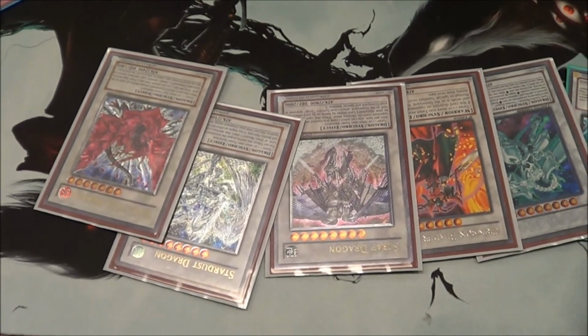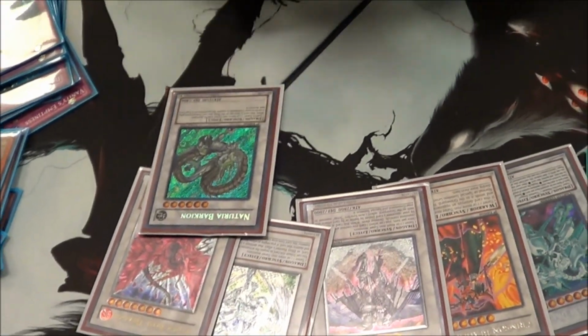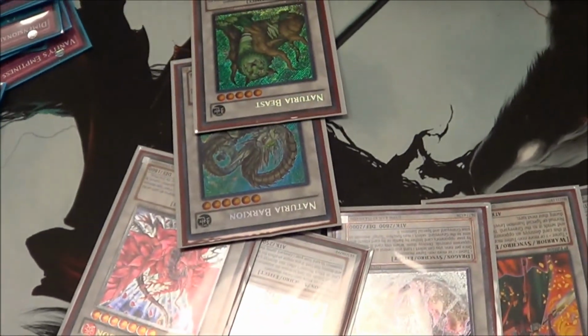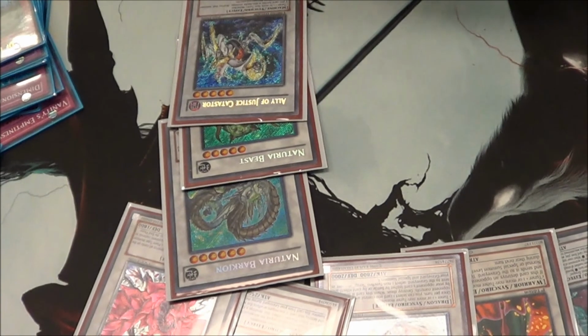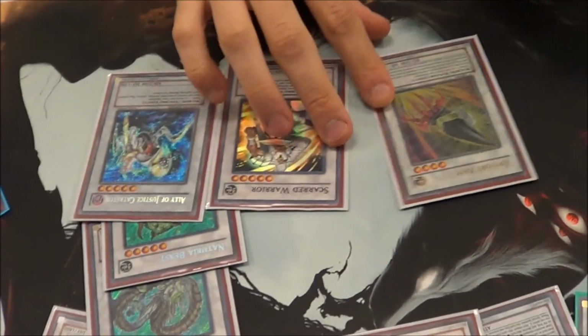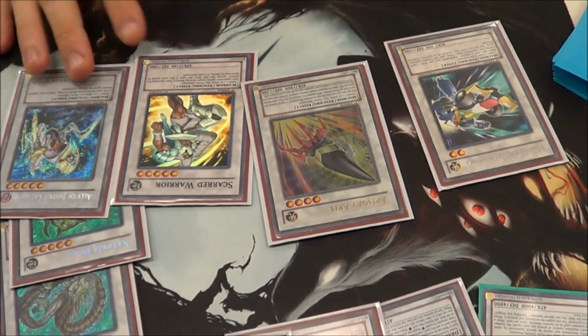Dragon Stardust. Look at all the rarity, you guys. Look at this. Black Rose. Yeah. Archeon Beast, because you play the Earth Tuner and the Trap Trick. Awesome. Catastor, Scarred Warrior, Armory Arm, Formula, Armory for 4 synchros.